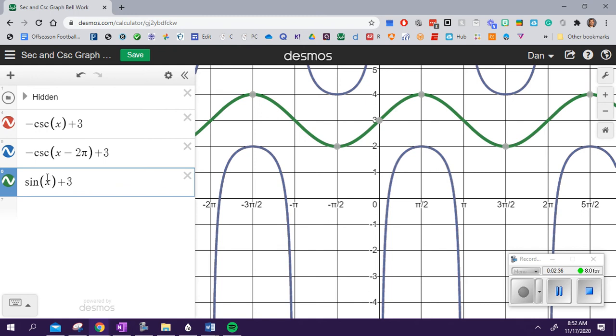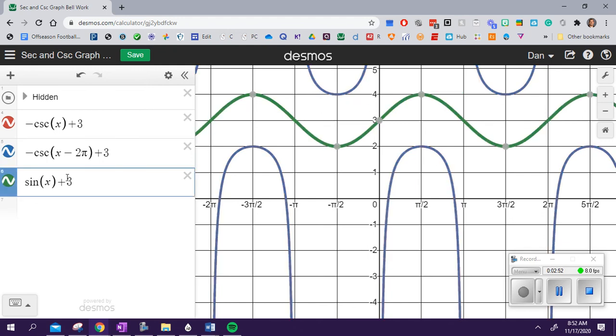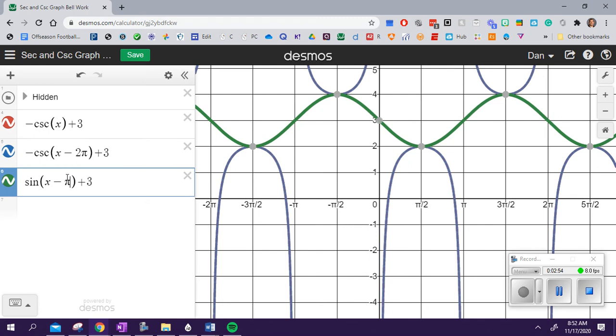What if I wanted to take this dot right here and just move it to right there? So not flipping it, but moving it. How much would I need to move it? Pi. Which direction do I need to shift pi? Either way, because I could either move it left or right. So if inside these parentheses I went x minus pi, okay, now they're touching. So instead of sine, I could do cosecant. Okay, cool. It matches up.